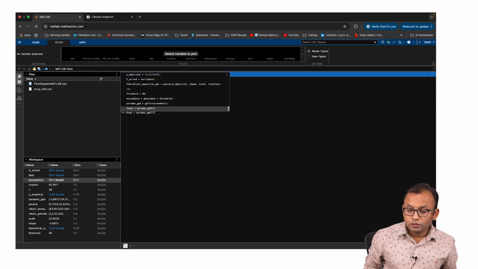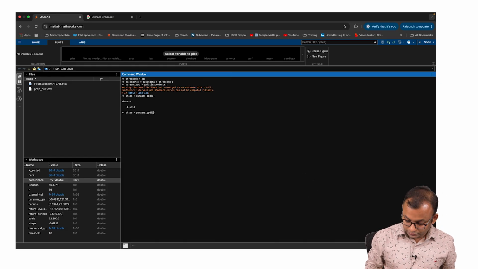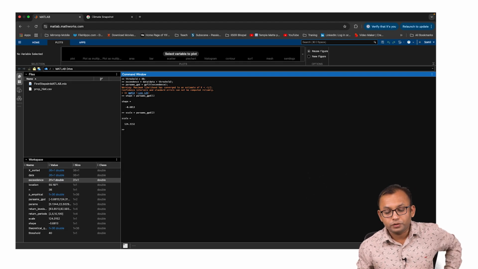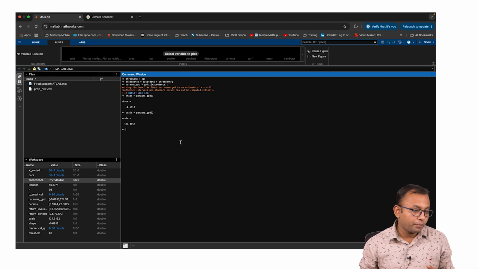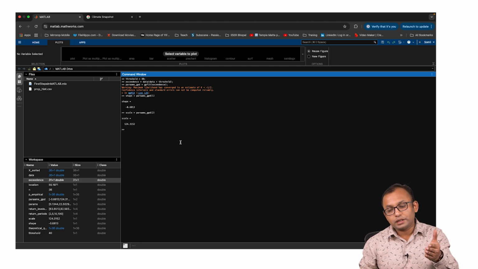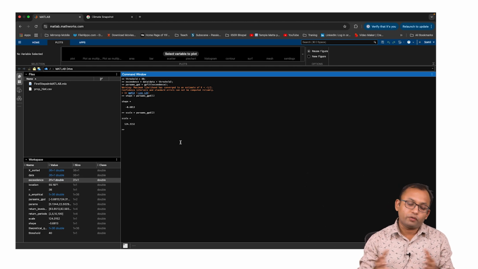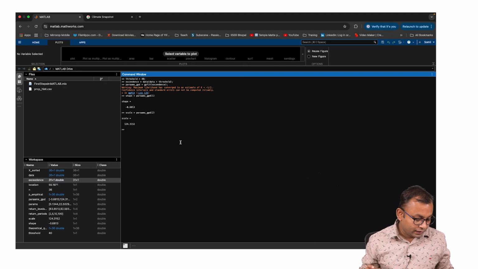Then you can also check the scale parameter, and it will show you a value of around 124.31. So, this is the shape and scale parameter, and based on these we can further quantify the return levels for different return periods.